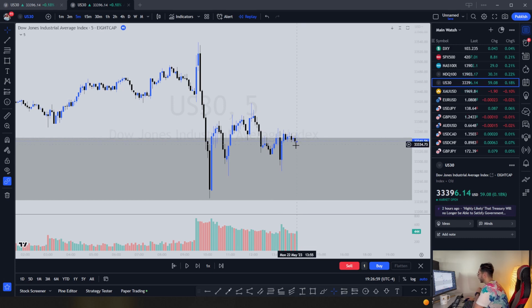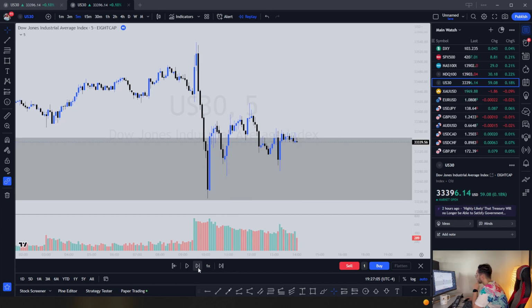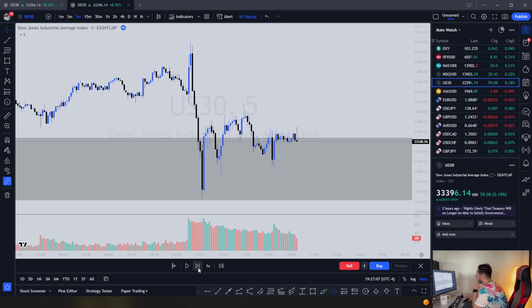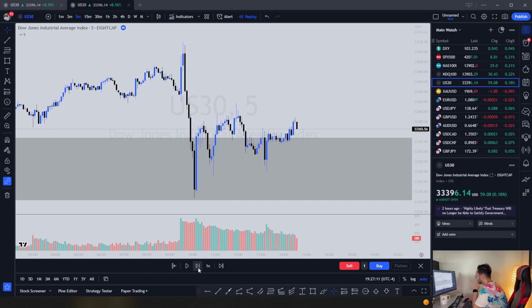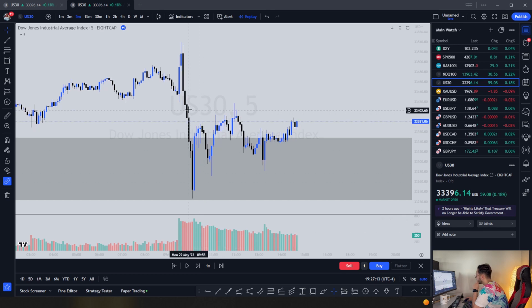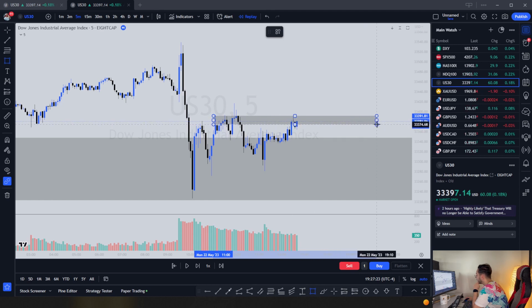If you look at how the candles were developing, I'm just going to play this forward. We are bouncing right off of this demand zone here. The market had a rejection around here, and we formed a supply right around this area. That was my only concern, that we had a supply right at this area, and when the market went into that supply zone, it kind of got rejected.